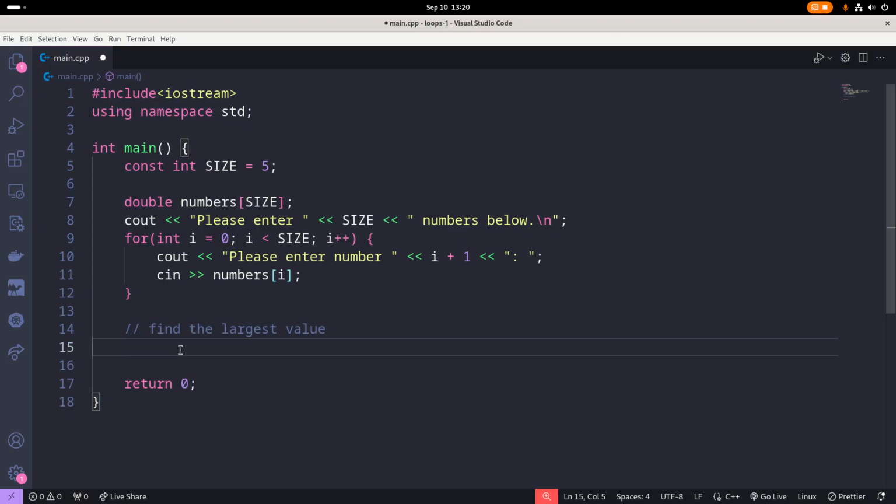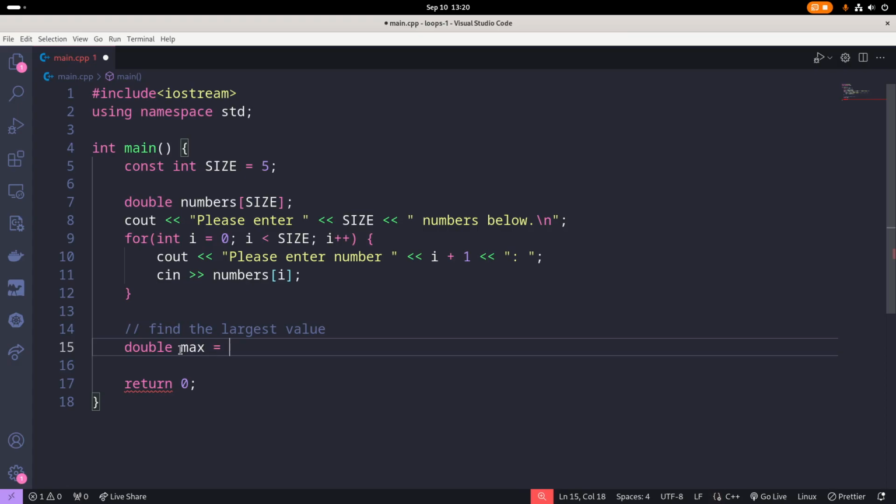So now when I get here, I am using that assumption that there is an array. The first thing I need to do is create a variable, and I'm going to call it max. And here's the important part.